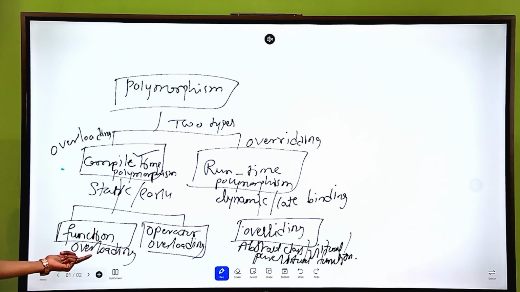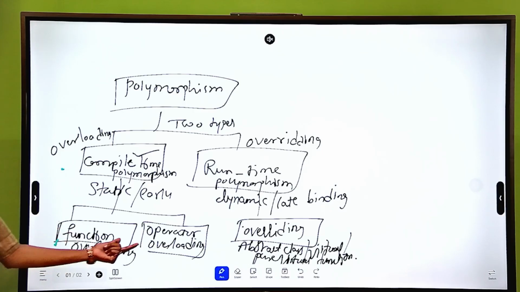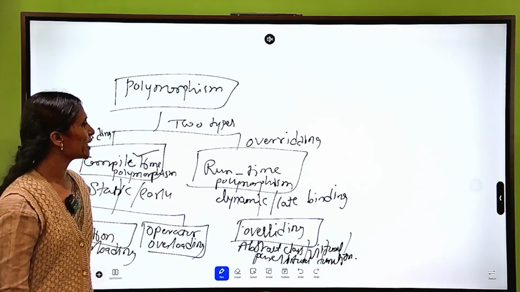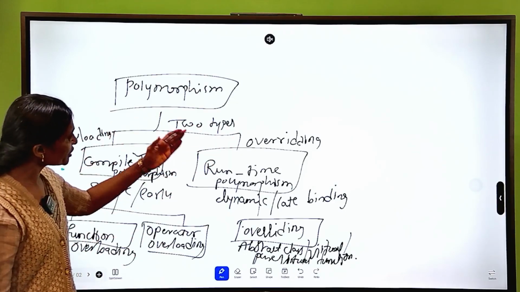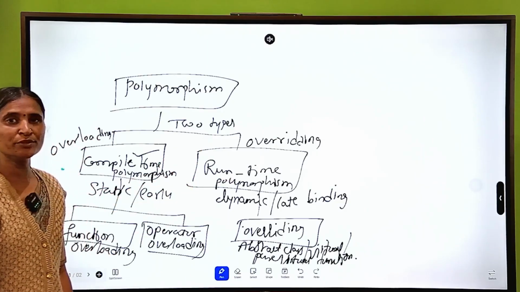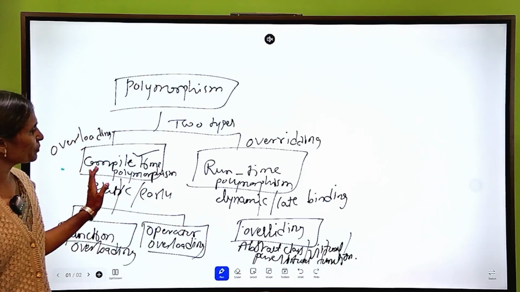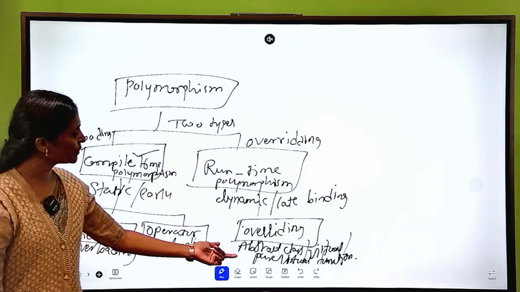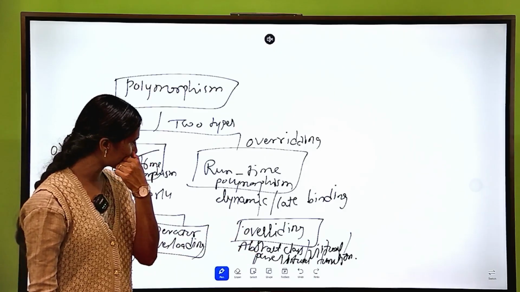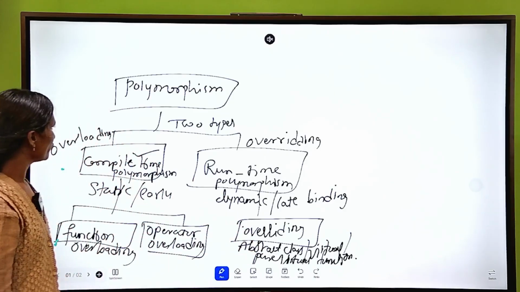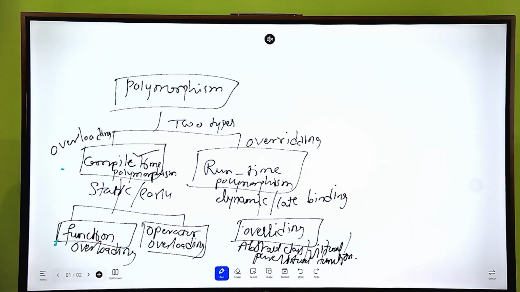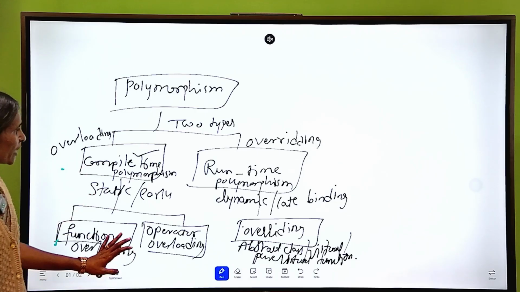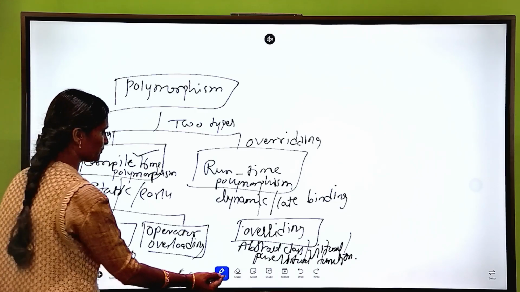How is it achieved? It is achieved by using the function, or by using the operator. When it comes to overriding, a function can override not during compilation, but at the time of running the code. Hence this is achieved by using an abstract class, virtual function or pure virtual function. We will go into this in the next class, as I am explaining the OOPS concepts here. I hope you are clear with the two types.